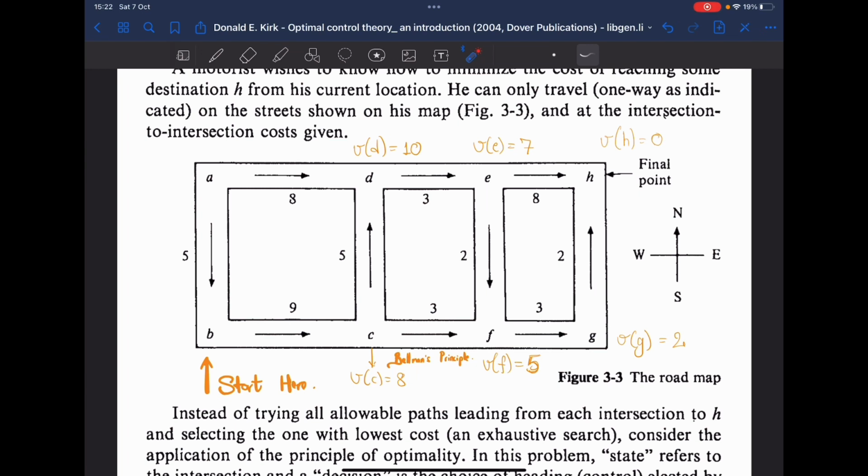depending upon how you see it. You can either take this path, which is 8, and you can take this path as well, which is 2 plus 3, which is 5, plus 2, which is 7. So in this way, you sort of assign the values to each of these states and you come up with what we call a value function.